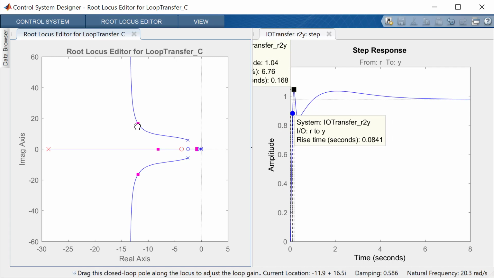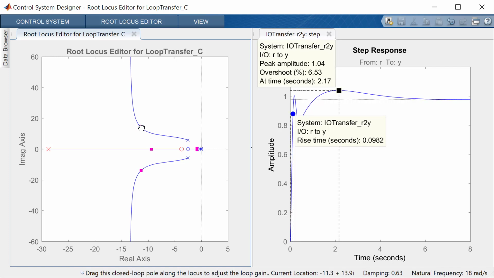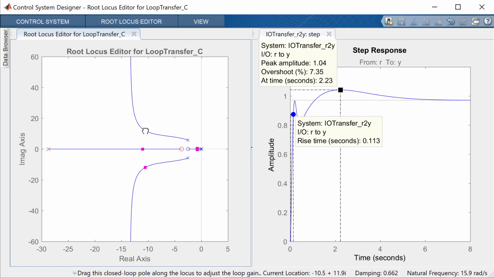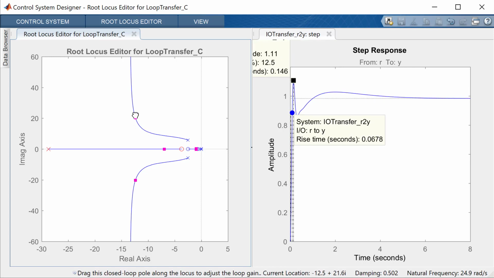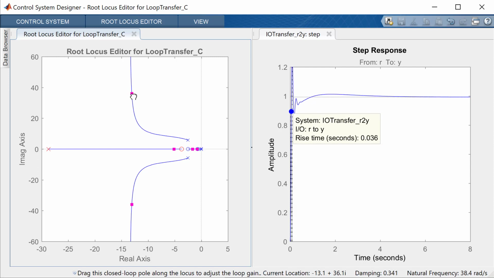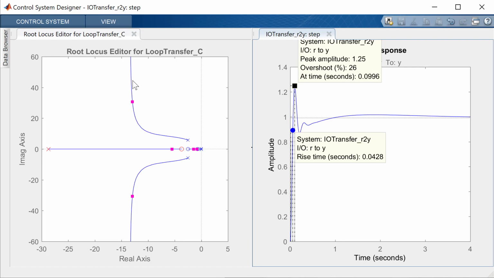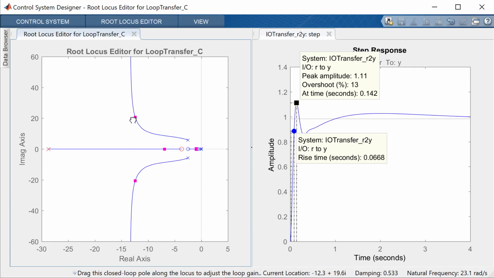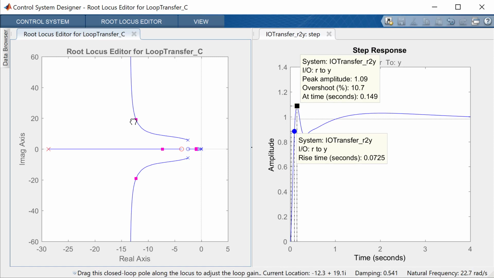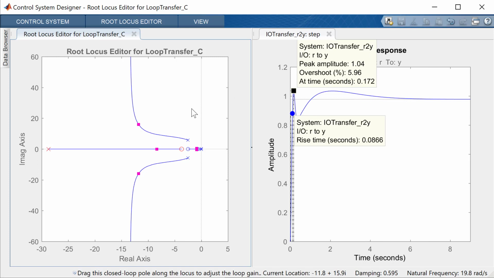So we're trying to find 5% overshoot. And so you can see now it's those. So again, here we're doing better. So these are the dominant poles right here. These are the dominant poles. So we've got a very large overshoot. We're going to be pulling these down, which is going to reduce that overshoot. We're getting lower and lower overshoot. We're doing well. So now we've gone all the way down to about 6%.